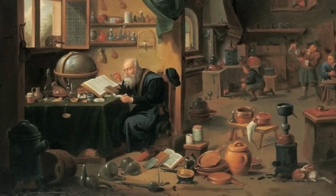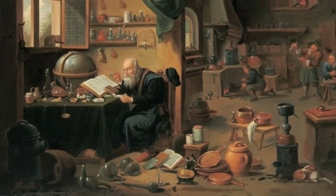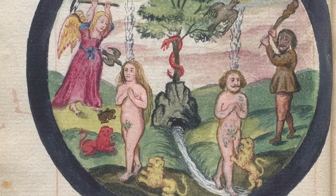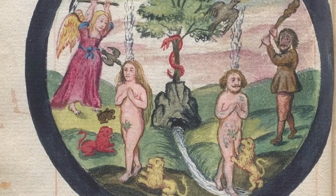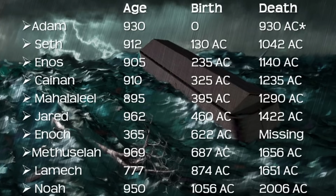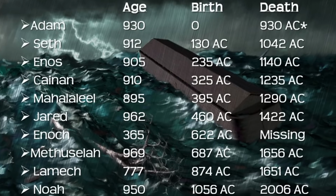But this was basically the ultimate goal or aim for all alchemists for like thousands of years. And the earliest mention of this stone goes all the way back to around 2000 BC. And many alchemists, especially religious ones, believed that the stone's first ever owner and user was actually Adam from the Bible, and that he received this knowledge and this stone from God. And with this stone, he was able to prolong life, and that explains why so many of the people in the Bible live for like really, really long.